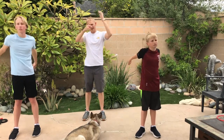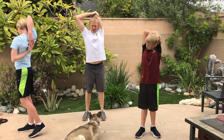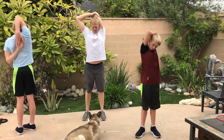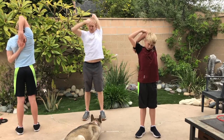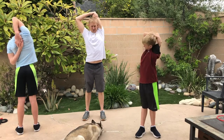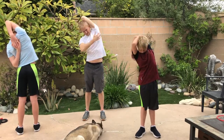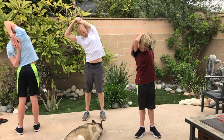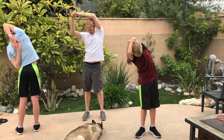Let's go arm behind the head now. Again, you can do this as an elbow grab or as an angel wing like you see Aiden doing. Doesn't matter which one you do, they'll both stretch things out about the same. If you want to feel more stretch in your intercostals, just lean away from that side that's being stretched. So you're kind of leaning down here this way. You'll feel that stretch all the way from your hip all the way up. Switch.